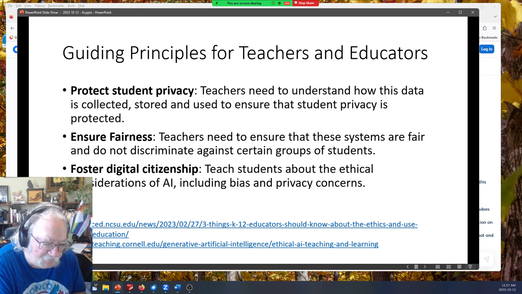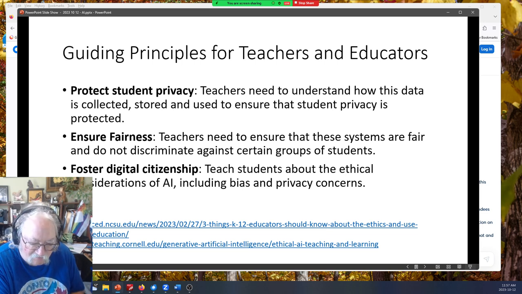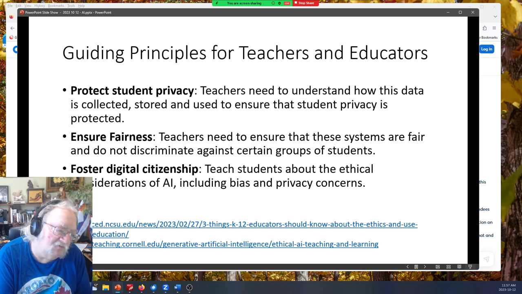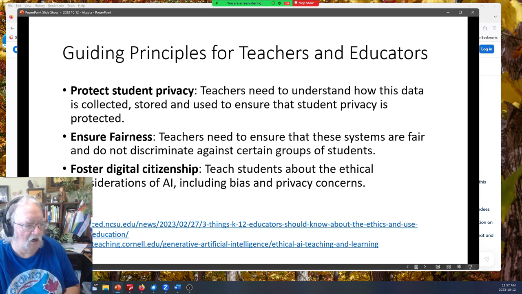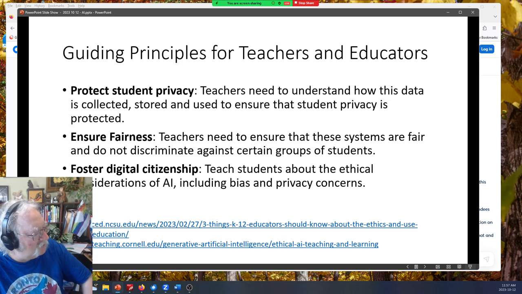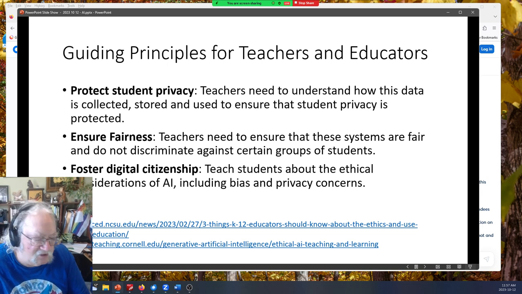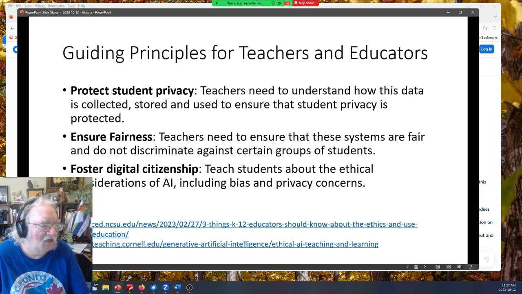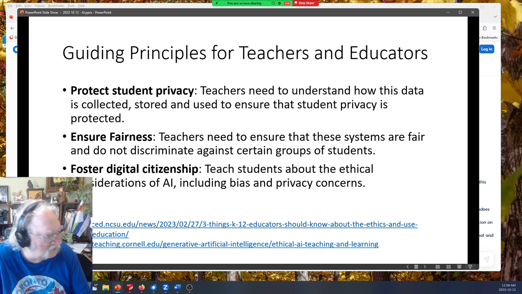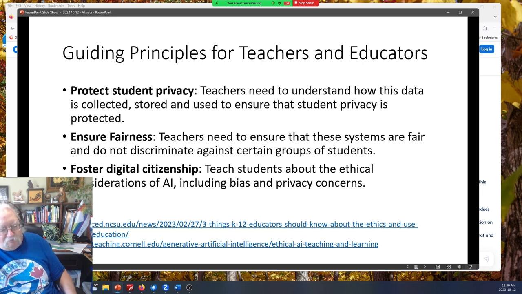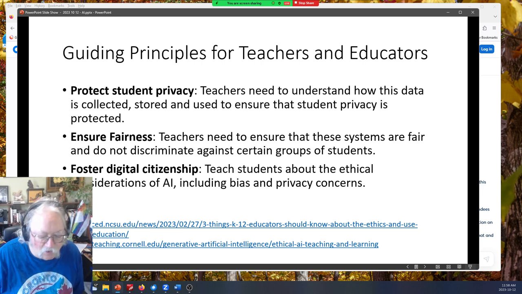As we saw with the Cree example, AI will sometimes treat different languages differently. It'll treat different people from different ethnicities differently. And you gotta watch out for that. It will think that white, male, American-sounding voices are normal. And of course, that would be a bias, and that could harm students and people using AI. So we have to watch out for that. And then of course, digital citizenship. We talked about how to give students examples or assignments, and we want to teach people to use AI ethically, themselves thinking about bias and privacy concerns, so that they don't just propagate the sorts of mistakes that AI can make.